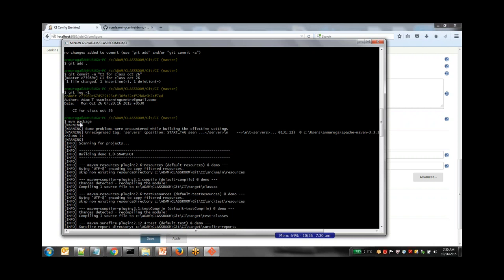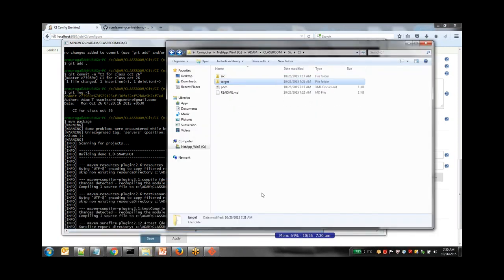So now if you know, this is what you have to do. Basically, you have to run this file and run this. But if you see, we have not given the pom.xml here, because by default, if you don't specify a file called pom.xml, it will try to read the file in the same directory where it is present. Which means, if you see here, we ran this command from the same path, right? C Adam classroom git ci, right? And since we ran this, we have a pom.xml in the same directory or folder as we are running. So by default, Maven will pick that file in the directory where you are running. So you don't have to even specify it.